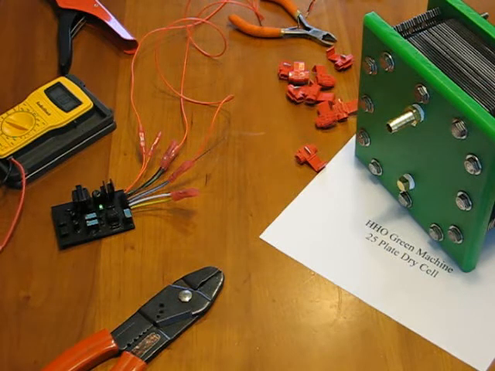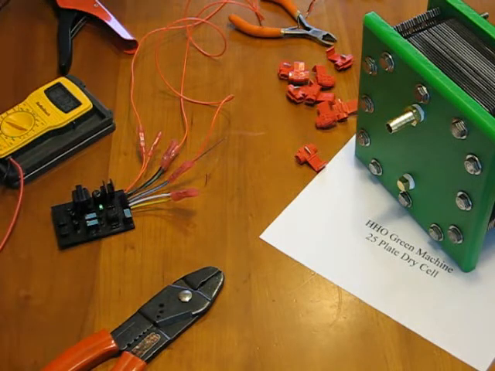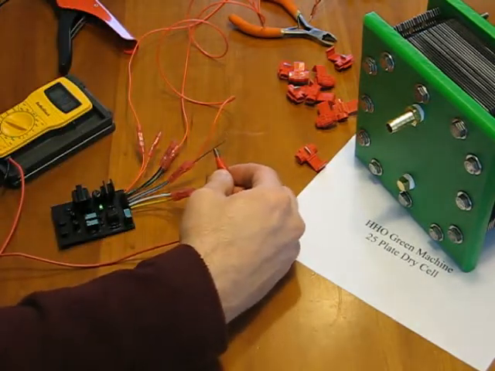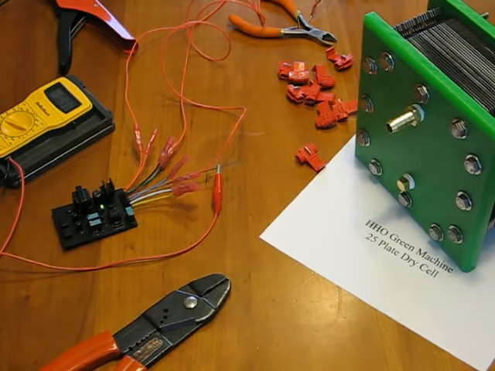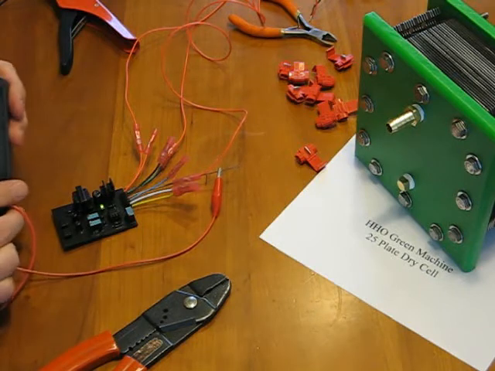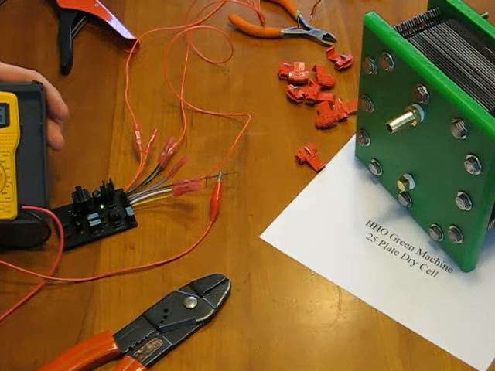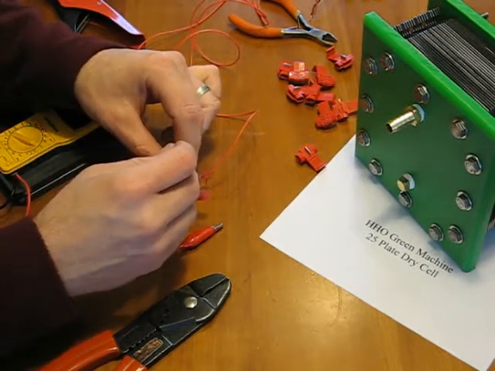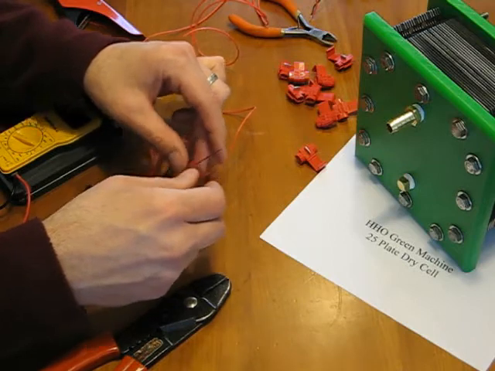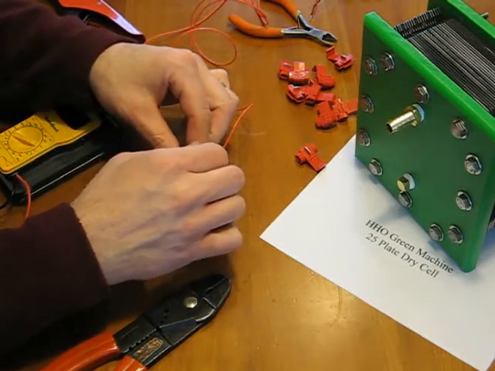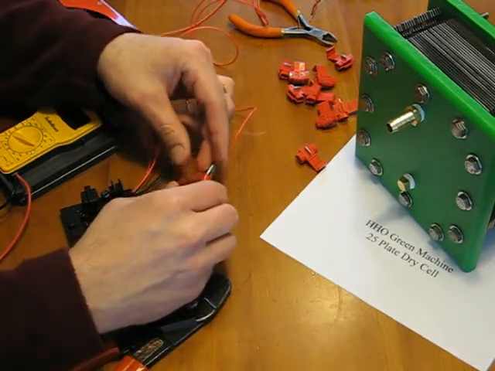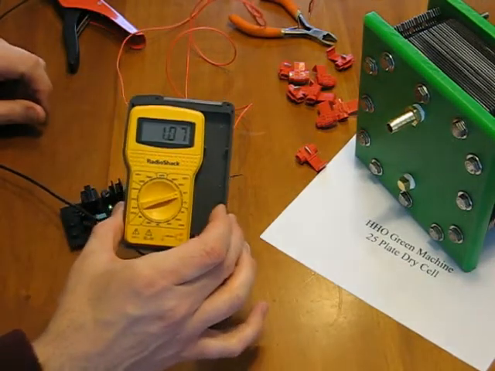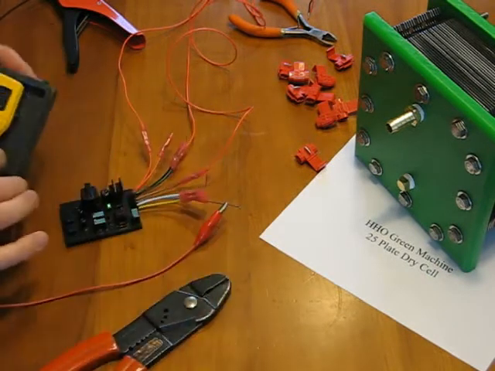So I'm going to take the black lead from my voltmeter, put it on the vehicle ground. I'm going to take the red lead from my voltmeter and I'm going to put it on the O2 sensor signal coming in to the enhancer. And if you can see, it's pulsing between 0.18 and 0.86. And I'll take this pin and put it on the output signal, which is going to be going to my computer from this enhancer. And I'll again stick the wire in there, take the positive lead, put it on that. And the signal coming out right now is too high because I haven't calibrated this unit. But the signal coming out, you can see, is 1.66 to 0.97.